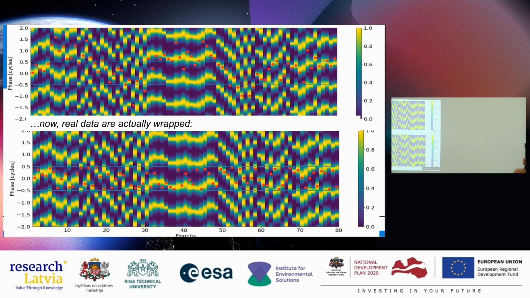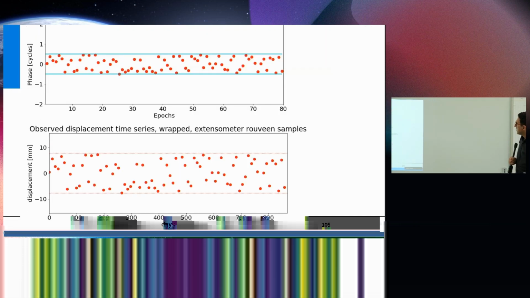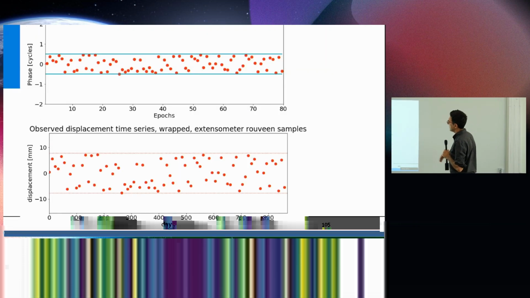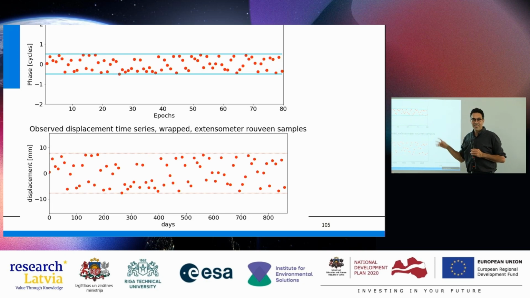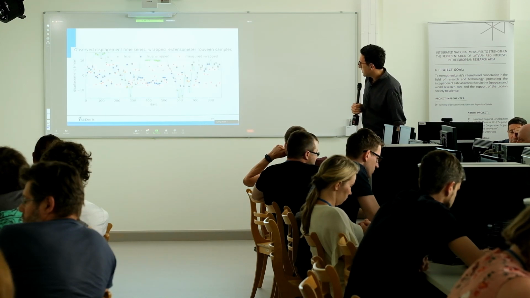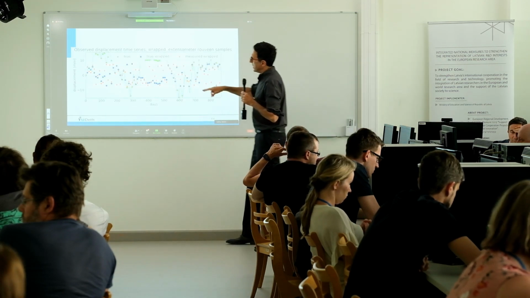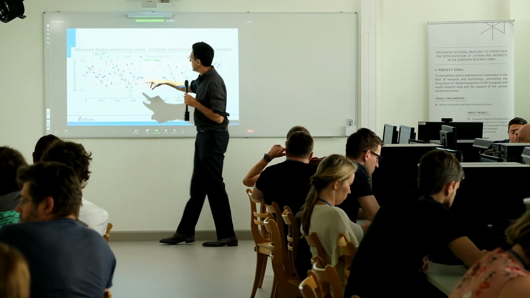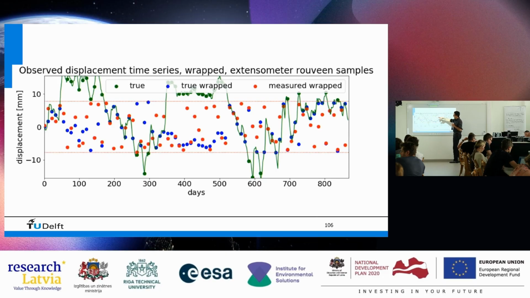Because here we see the PDFs, but in reality, of course, we don't know the PDFs. So in reality, we have this. So this is the data, and this is data which really makes sense. It's true extensometer data plus realistic noise. Okay, so how can we solve that? So here, this is the combined image, right? So the true data are over here in green. The true wrapped data, so everything just in the principal interval, is in blue, and the measured wrapped data are in red. So I need to reconstruct the green line from the red dots. That's the problem.